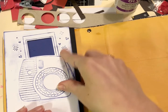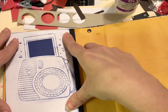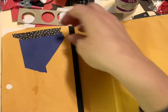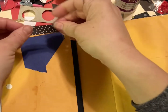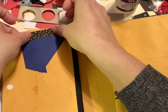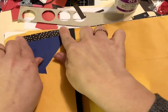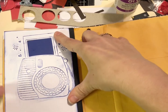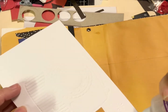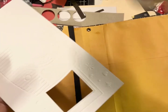And so then this piece, when we glue it in, I'm okay with this little piece of an edge here because that washi tape is just gonna show. I need to move it up a little bit. I'm gonna put a trim, so it will be fine. I'll probably use like some rickrack or something of that nature. Okay, then that's a little better. All right, so I'll go ahead and glue this down. And now when I glue this, I wanna make sure I don't glue this piece because I'm gonna leave it kind of like you would a pocket, but in order to be able to slide a photo in there.